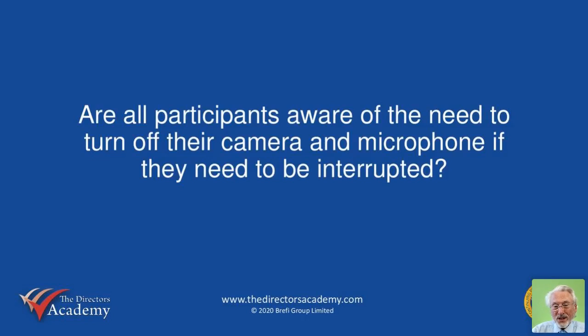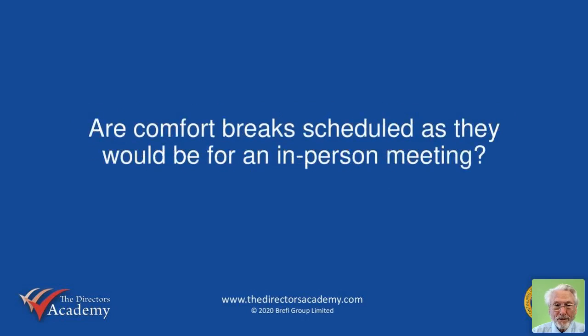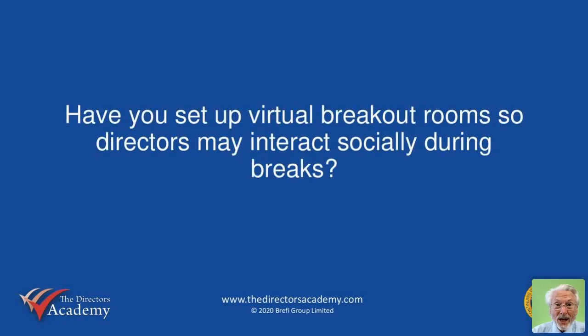Sometimes it will be necessary, though not desirable, for somebody to leave the meeting for a little while. They should make sure they effectively close down their communication. Keep it open, but turn off the camera and the microphone so that no undesirable things can come in. And are comfort breaks scheduled as they would be for an in-person meeting? And have you set up virtual breakout rooms so directors may interact socially during breaks?